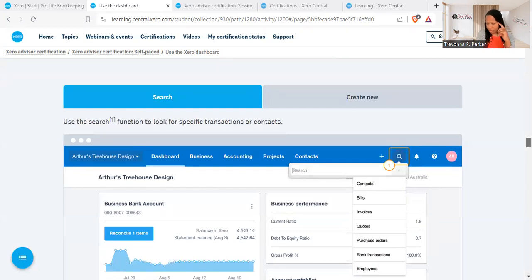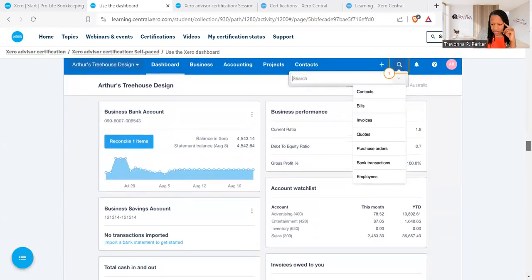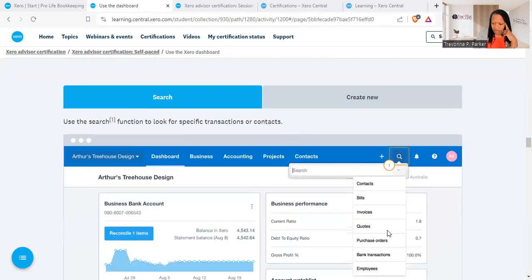So here we go. We see bills, invoices, quotes, purchase orders, bank transactions, employees, lots of things to search for. And I'm assuming that drop down menu may be like if you ever shop on Amazon, it'll let you choose, you want to search for this, but in what department? So maybe that's the case. Maybe if you don't type anything, it'll just search across the board. I'm not sure exactly how that works, but we're all familiar with searches.